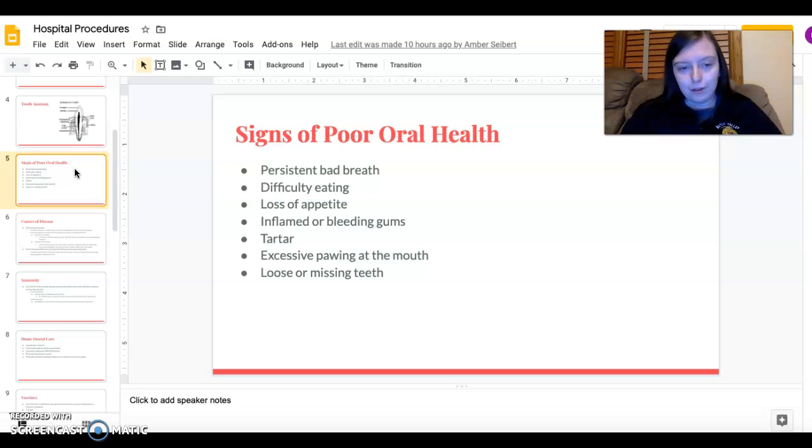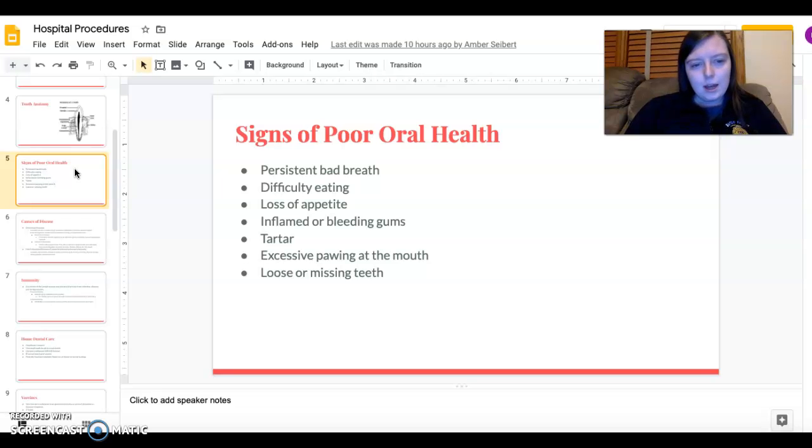Signs of poor oral health in our pets and our animals. First off, persistent bad breath. So a lot of times you'll see in the grocery stores bones that are for dogs to chew on that promote good breath. That would be one way that you can help your pet not have bad breath. It also depends on what you feed them and those kinds of things. If they have a hard time eating, as we learned before school got out, our pet foods are really hard, right? And it's like a composition of broken down materials that have been formed together, grinded, melted all together. So if our pets aren't able to eat that, that's a great sign that maybe their teeth aren't as healthy as we thought.